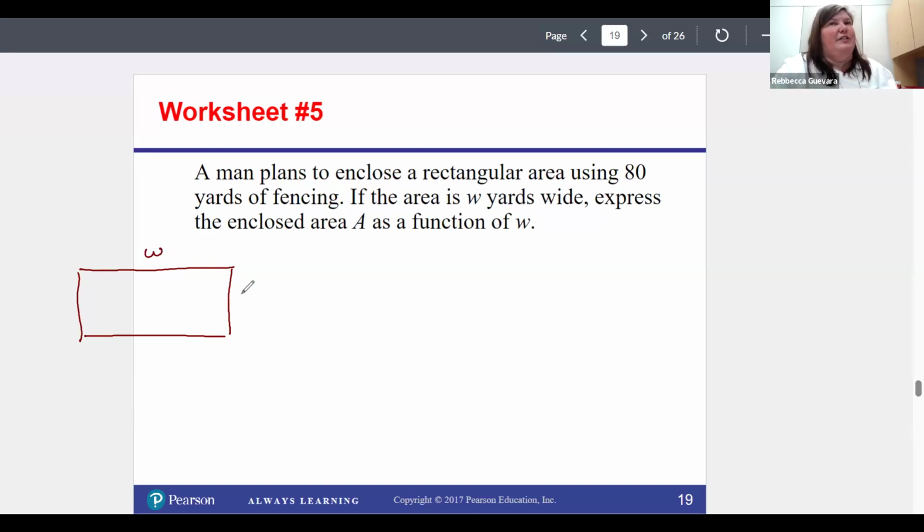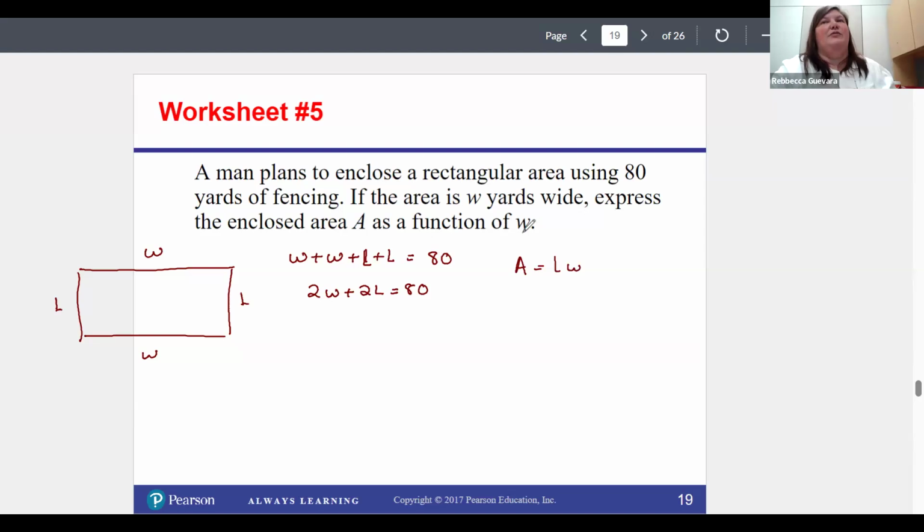So we have two things here. We got this area that we have to fill in. We know that the boundary, all this fencing that I'm going to use here, should equal 80 yards. So if I add up all my sides, make those obviously L's, that should equal 80. So 2W plus 2L equals 80. Now, what we're interested in is area, not perimeter. We know area is length times width.